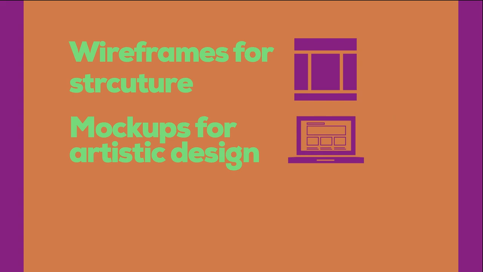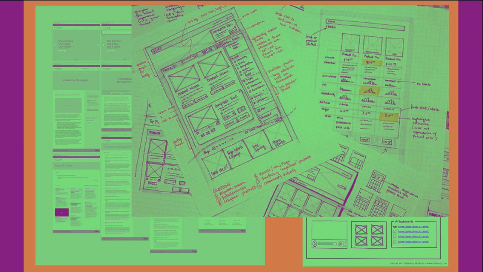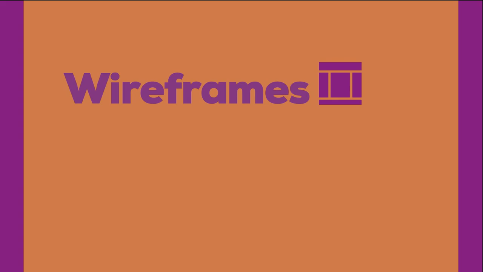So we make wireframes for structure and mockups for artistic design. So they together are the way to show the user what we are going to do in this typical process. So these are what we call wireframes. So, something about wireframes. There may be a lot of numbers in wireframes because it usually makes them a bit messy. And of course, they are static.